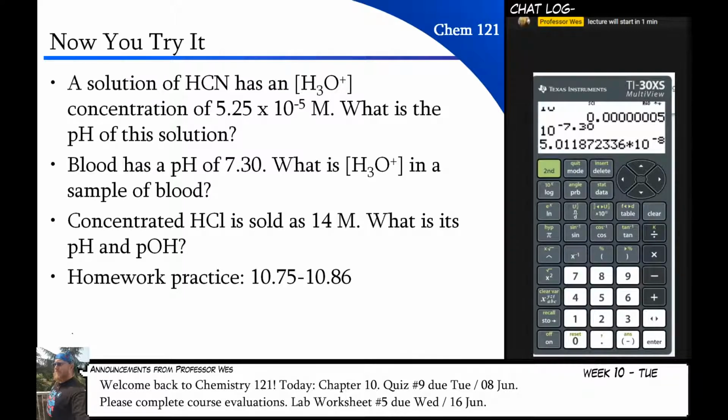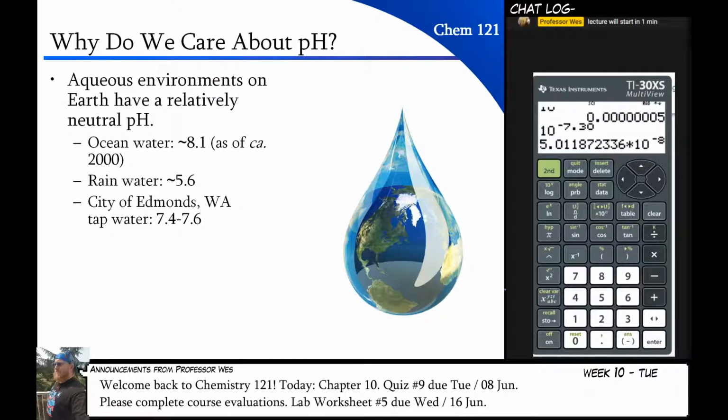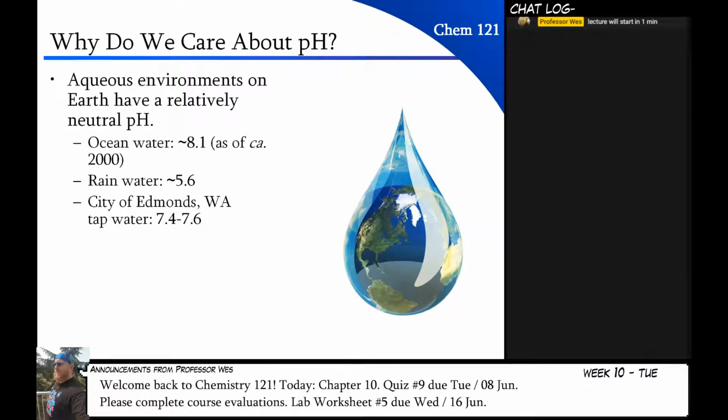How are we on time? We'll get started on buffers, and then we'll take our break here. Or actually, I do have a few more slides, because I do want to talk about other effects of pH besides just numbers and stuff. So, why do we care about pH? Oh, you know what I can do? This calculator is kind of nice, though. I kind of like having this here. So, I might have to find this page and download this app.